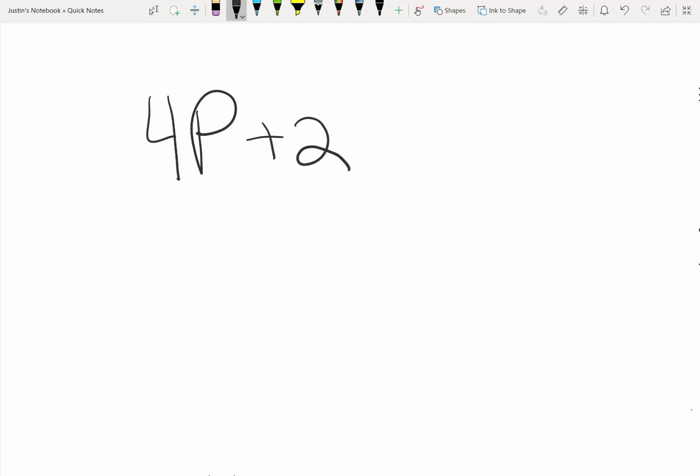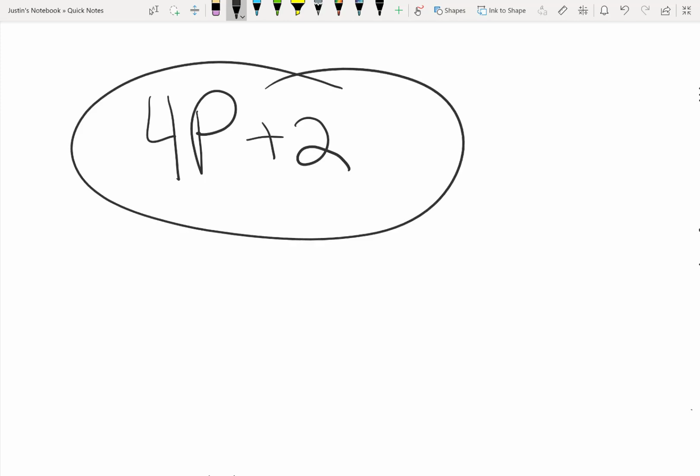So go ahead and put that in. Where it says P at the bottom of that chart, this is what we're looking for by reading it. It's $4 each, so you multiply pizzas by 4. Each pizza is $4, so that's 4P plus $2 delivery fee. You add the $2. So put 4P plus 2 on the very last row, where it gives you the variable P for number of pizzas, and the total cost in dollars is 4P plus 2.